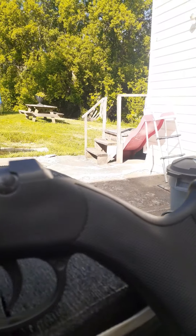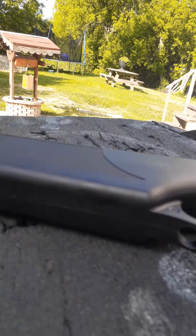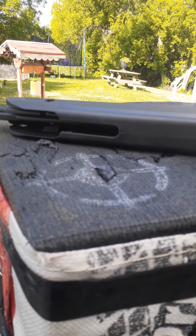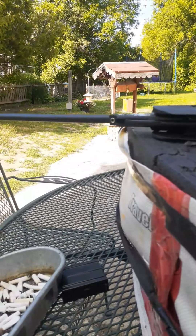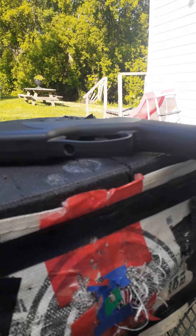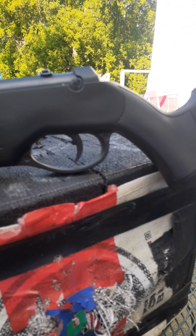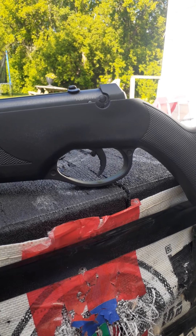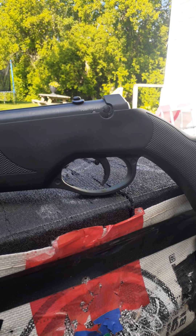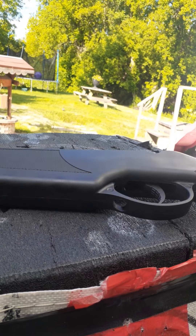The safety is right there. This air rifle automatically engages the safety when you cock it — it does take some effort to cock out of the box. I've had this pellet gun about a week now, purchased at Canadian Tire in Napanee, Ontario. Here in Canada, our pellet guns have to be under 495 feet per second muzzle velocity in order to purchase without a firearms license.